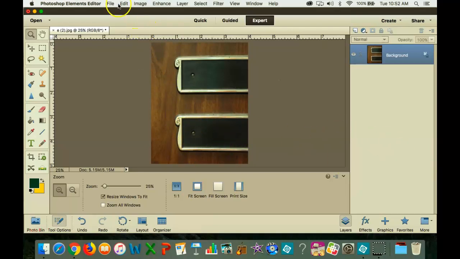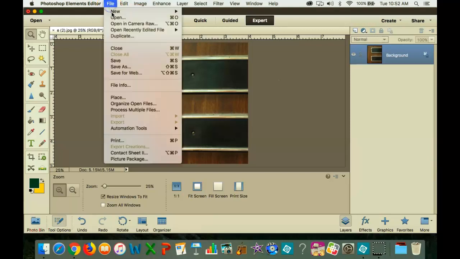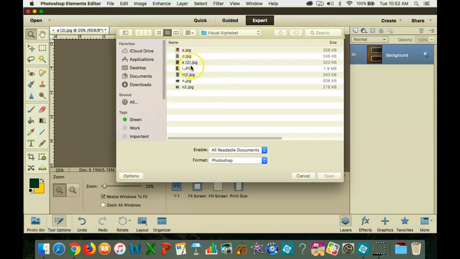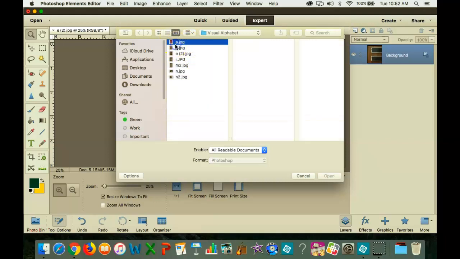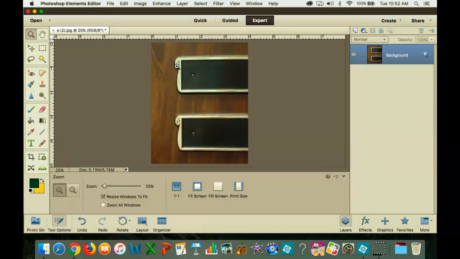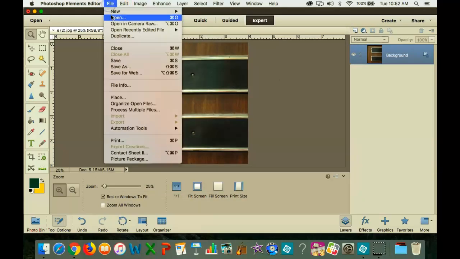Okay, so I'm going to do this one more time. Open. This time I'll open a different E. Or maybe, let's see what I got here. I'm going to find something that I can rotate. I'm going to change the view a bit so I can see these a little bigger. So open.